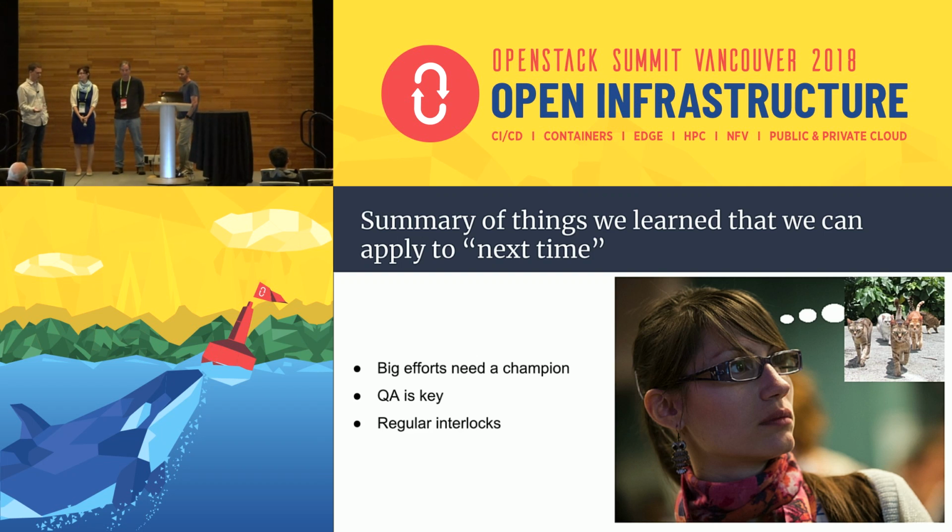So that's why Ildiko in this picture is herding cats, or thinking about herding cats. But it was really Ildiko that was driving a lot of this between the projects, making sure that we actually did the meetings, because if it was just left up to the developers saying, hey, it's meeting time, do you guys want to have a meeting? We would say, no, I'm busy, I don't want to do any of this. So big efforts need a champion.